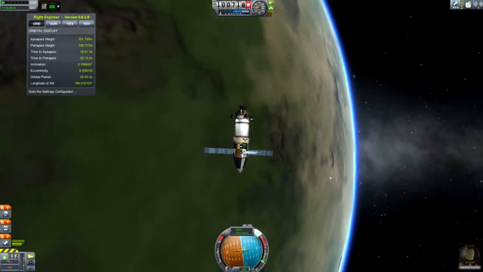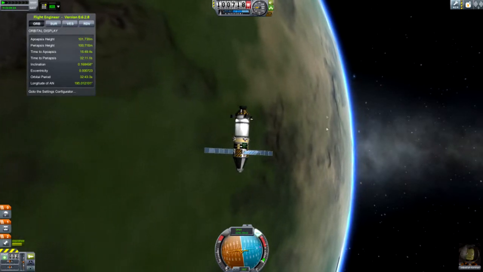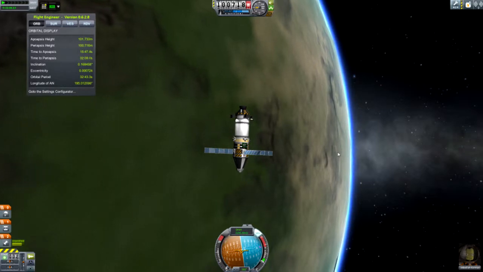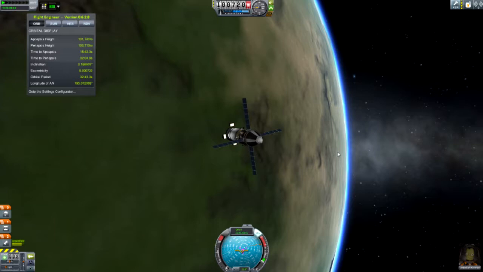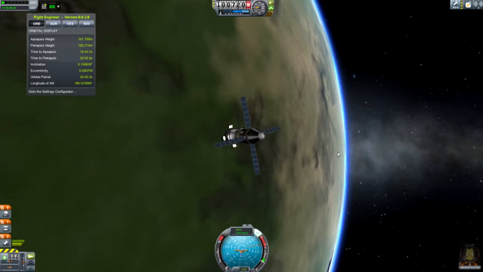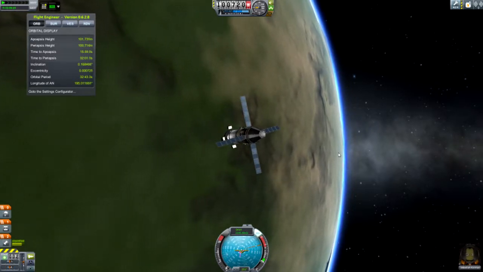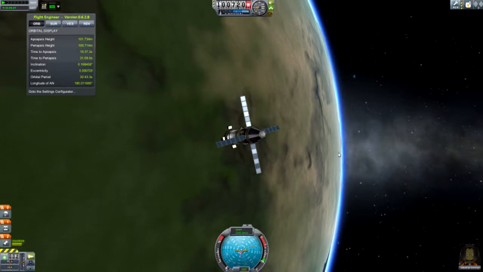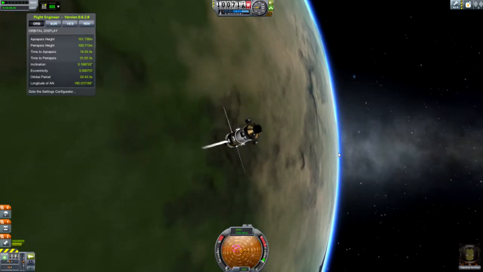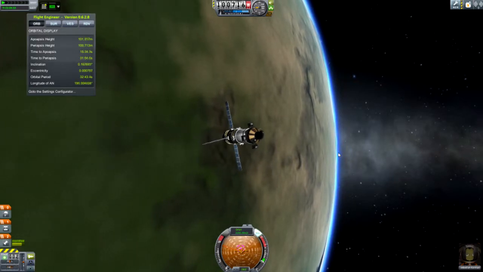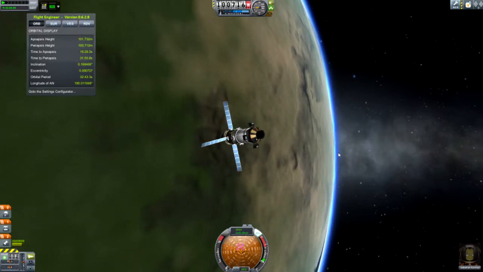this is anti-normal. Now, I actually tried to find the definition for this online. I couldn't find it. So if you find it, go ahead and feel free to define it yourself, but I don't actually know. This is completely away from the planet. And likewise, this is completely towards the planet.